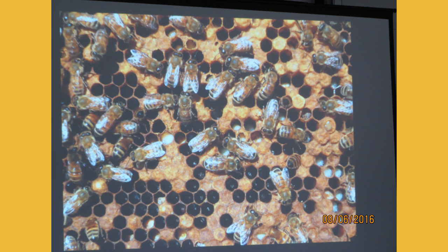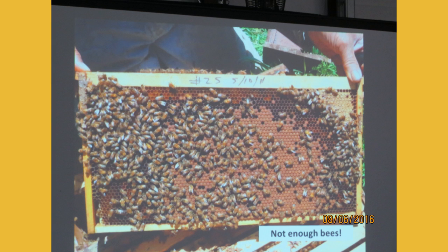Yeah, look at all these larvae dying. All those are dying larvae, dying larvae, dying larvae. Those are major anomalies right there. That should stand out instantly to you. That's a good bee to brood ratio.